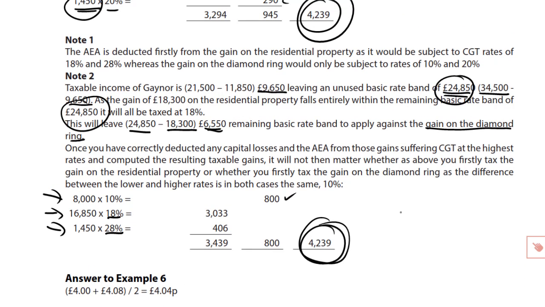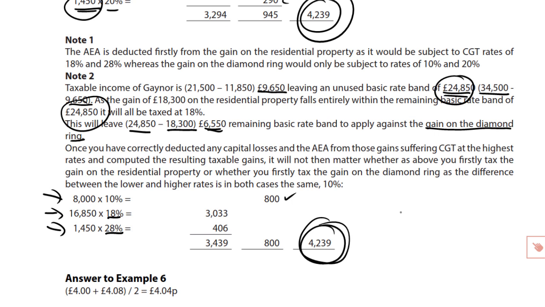Okay, so what that should now mean is that whatever the requirement, whether it asks us to compute, as these have done, CGT liability, or whether it asks for taxable gains, we can initially, if necessary, compute individual gains and losses, get our net gains of the year, take out if there are any capital losses brought forward. Once we've got then the net overall chargeable gains of this year to be charged to tax, we take out the AEA, and that gives us the taxable gain.